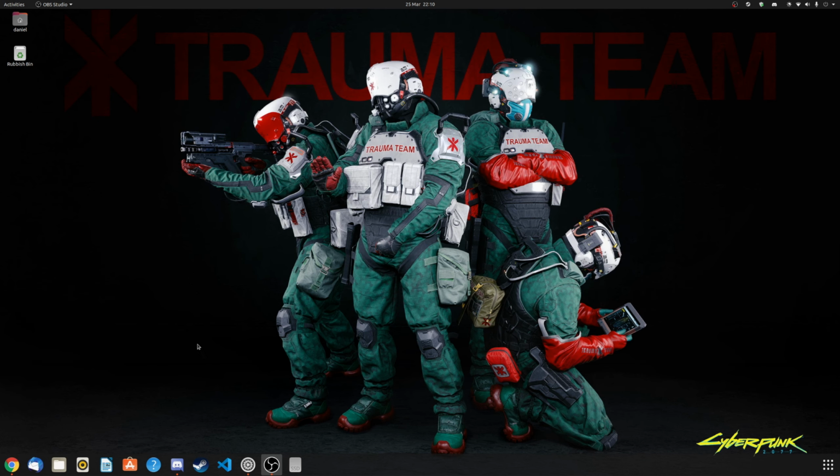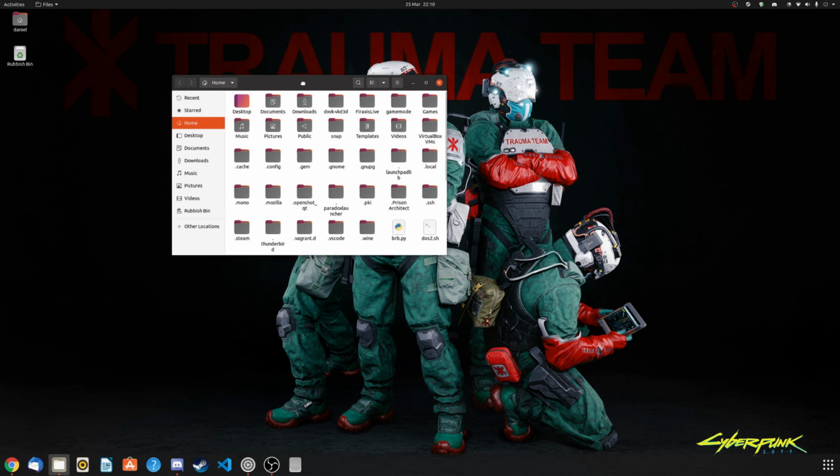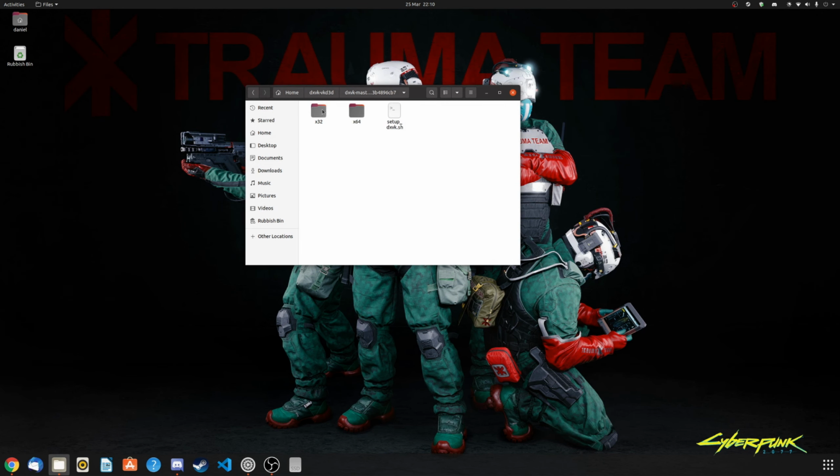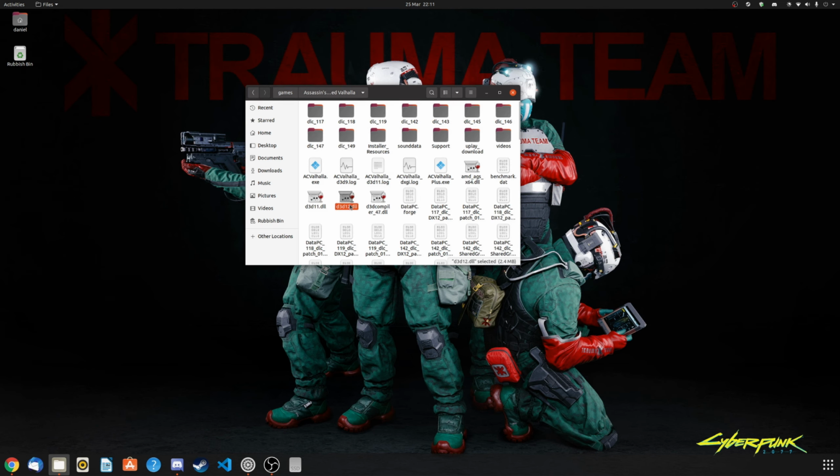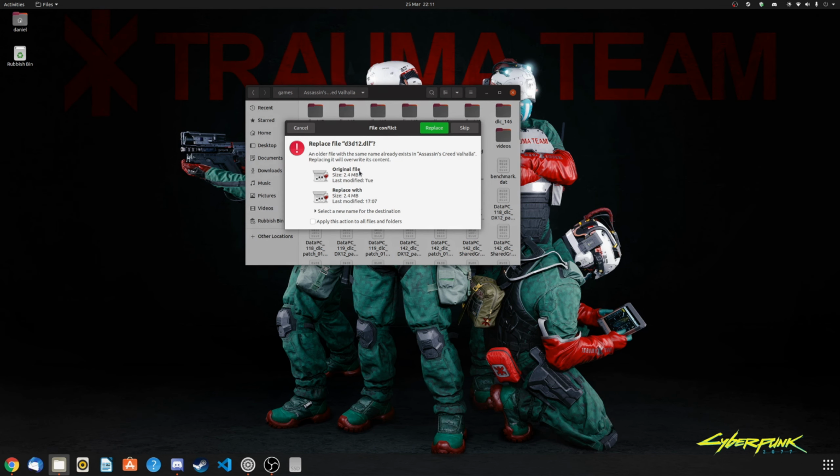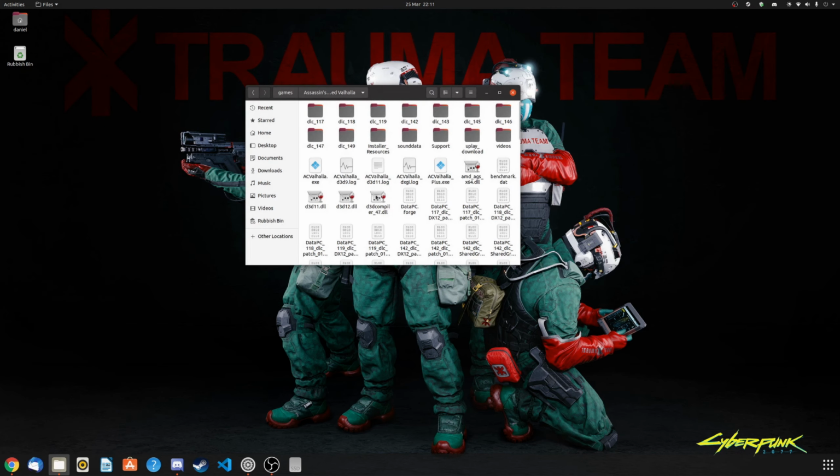obviously do a restart. Come back in. We go to our files. We come in here. We'll come into this one. x64. Take this, and we'll copy it. Then what we need to do is go here. This is the default install destination. Click through all of these files to the games file in here, and you'll see it's already in here. We just paste and replace, and done.